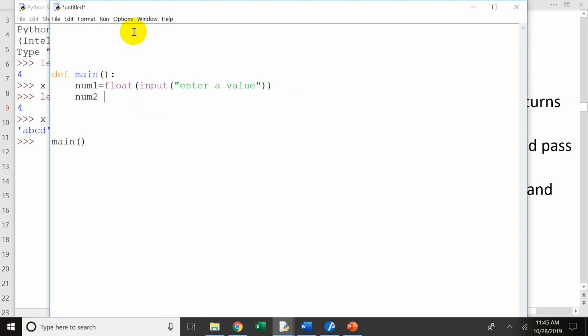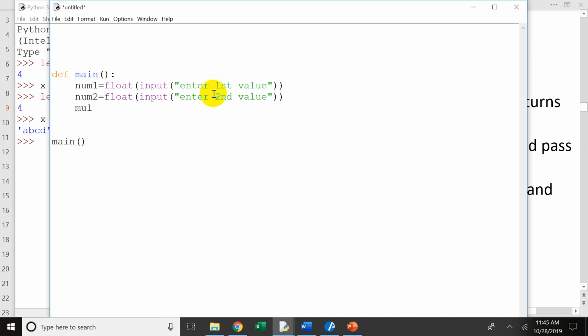And it's going to prompt the user for another value. Now the two values are in variables num1 and num2, and I want to call the function multit, which is going to multiply them together and print out the result.